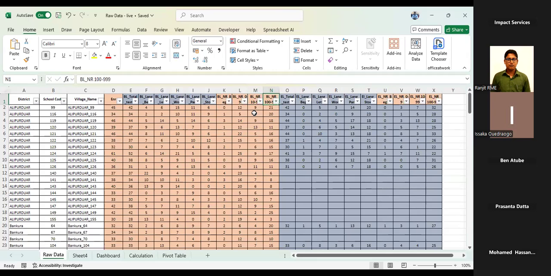Same for baseline numeracy, 3-digit are 21 out of 42. This is the result of baseline language, and this is the result of baseline numeracy.